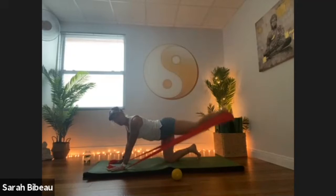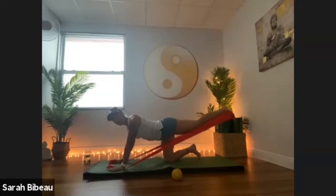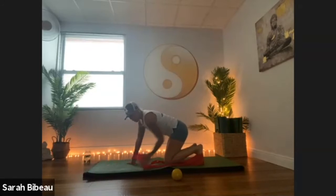3, 2, and one more time. Take it out, hold it out. Let's hold it out long. Let's pulse it up. Pulse it up. Lengthen up through those arms. Lengthen up through that back. What do you say, guys? 8, 7, 6, 5. Sure you can. 4, 3, 2, and 1. Tuck it in. And let's go ahead and take the band off.